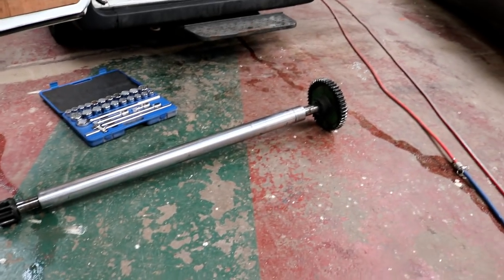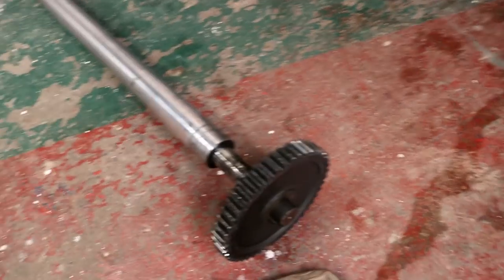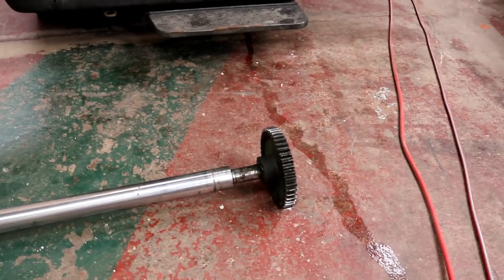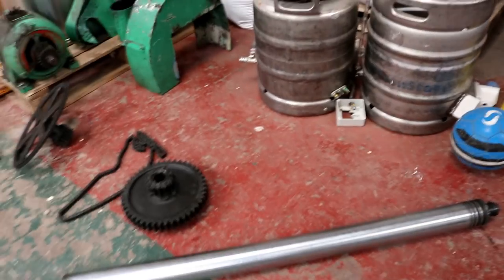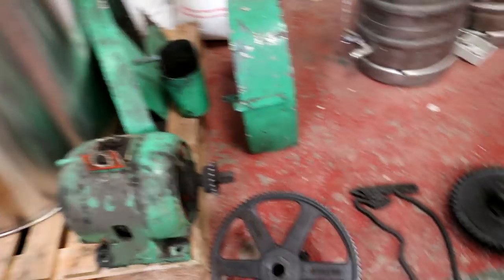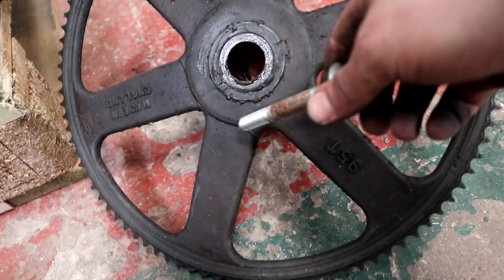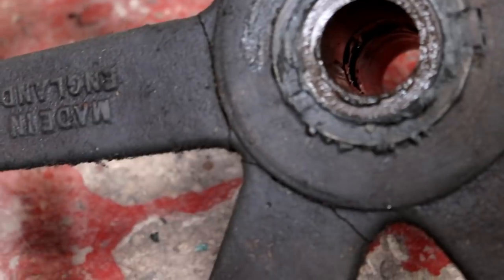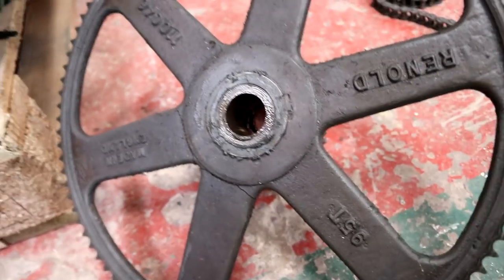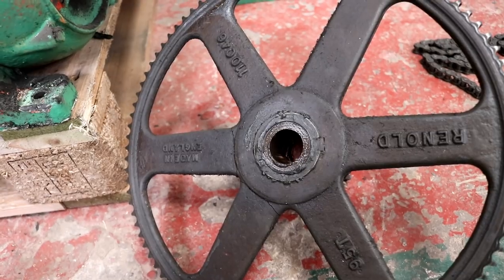That's literally like a bloody train axle. That is unbelievably heavy. Here's my foot for scale. Midway through the disassembly, we've got the big shaft out with the gears on, we've got the other roller out and the motor. And then I noticed on this pulley, this gear, there's a split on two of these — there's a crack on this casting. So I'm thinking we're going to have to figure out how to weld this back up before I put it together again.